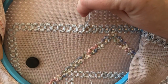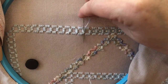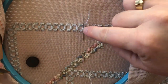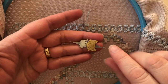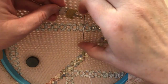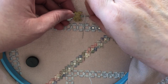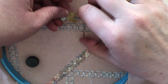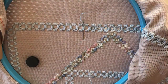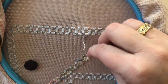For this one I'm going to put the needle in, skip that top thread, and go in there. Now I'm going to use a needle threader to thread the needle while it's partway through where I'm stitching. I have this cute little cat needle threader, but you can use whatever kind you have. I'll put the needle threader through the eye of the needle and then use that to pull the thread through the eye. Now my needle is threaded and it's already in the right place, so I can pull that through.